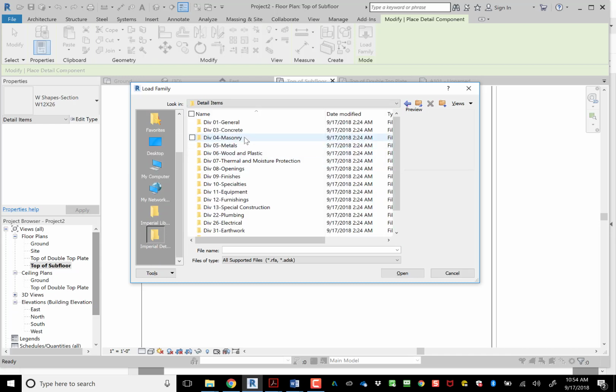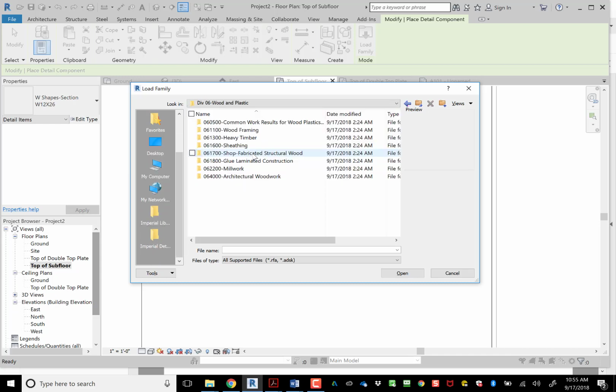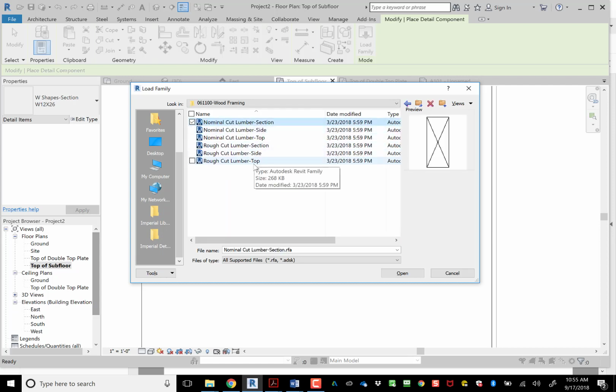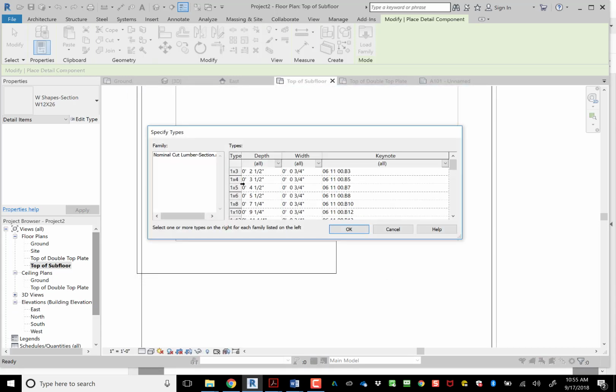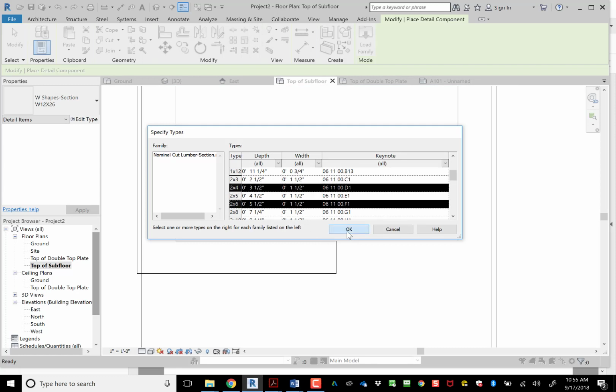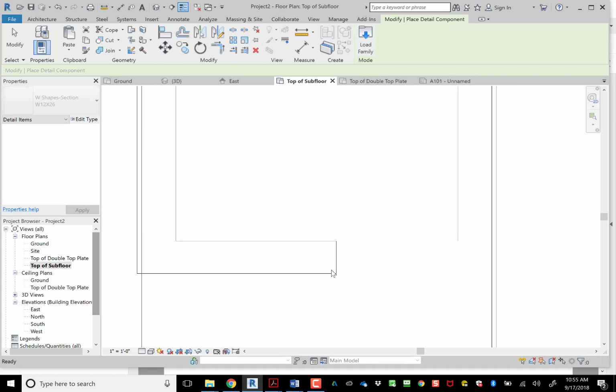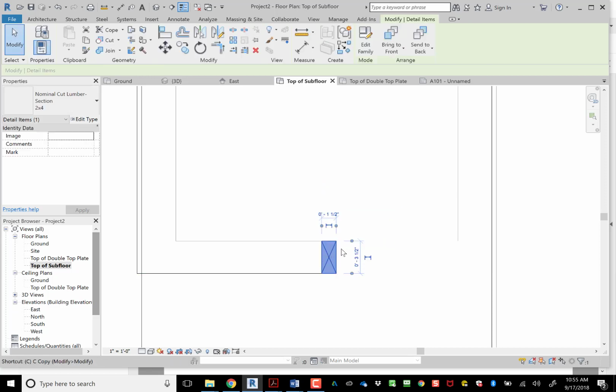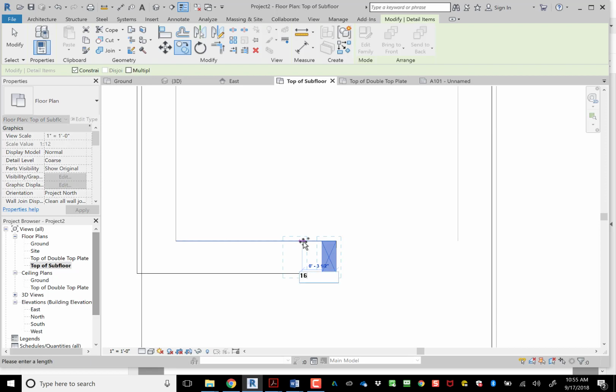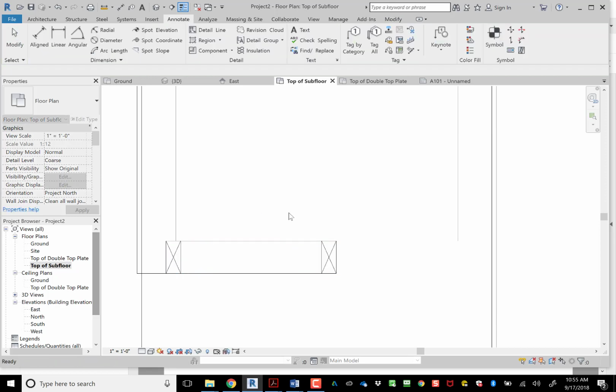Detail items, wood and plastic, wood framing, cut lumber section, nominal cut lumber section, and then I can pick a 2x4 and a 2x6, and then I can just put them in here. That's kind of the easiest way for me to do a framing drawing, besides modeling it, which I'll also show you guys how to do.